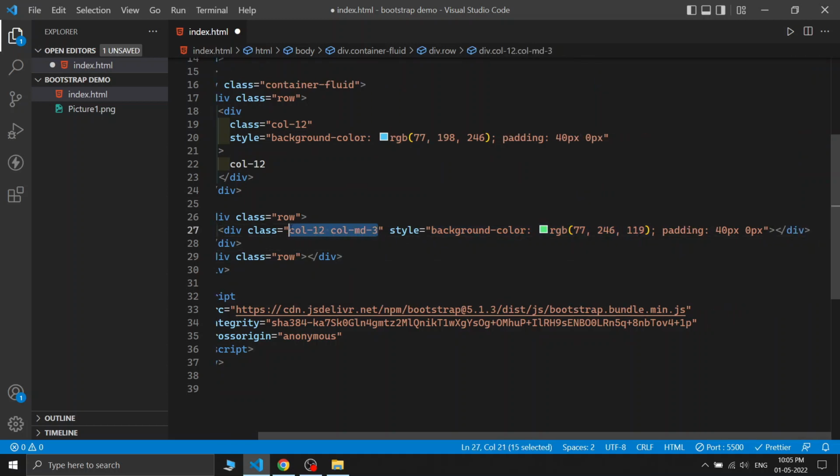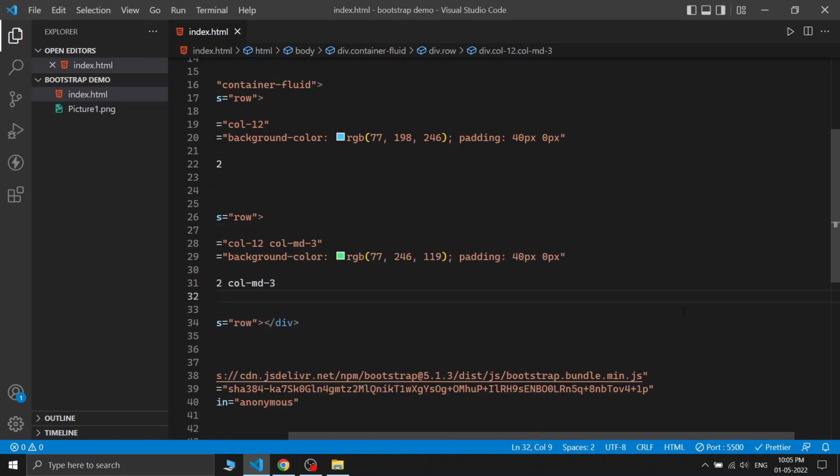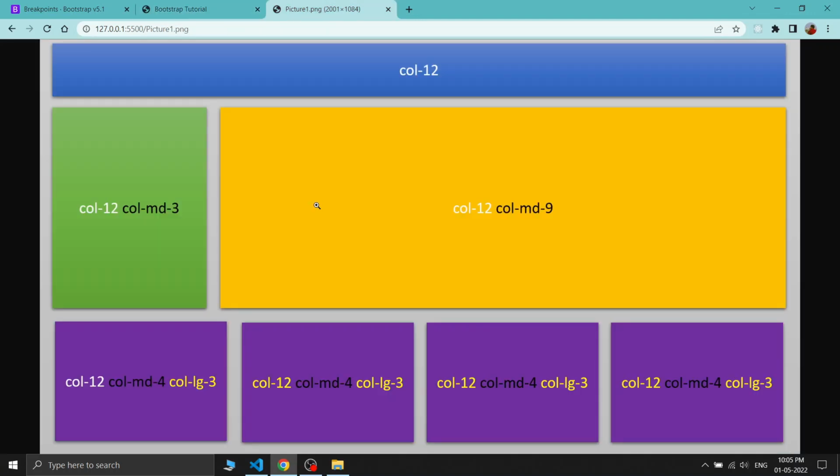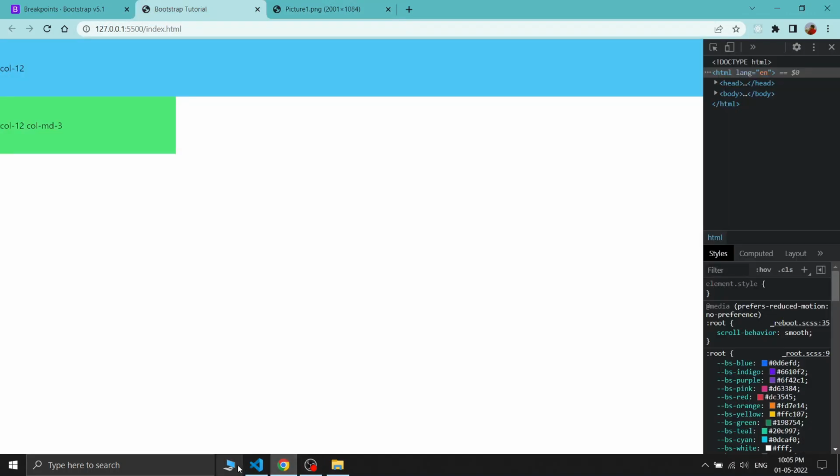Okay, so for the content also I need to change something as this. Okay, so save this thing, see the left side. Okay, so this is looking fine. We have some margin here, but I am not doing that here. Okay, so left side is okay. So let's quickly do the right side.